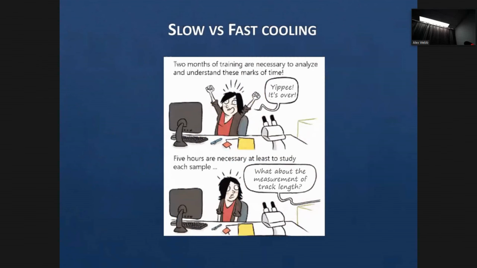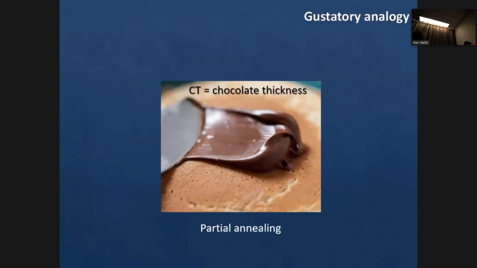So then, what you mostly see is that people usually use thermochronology to date an exhumation or a cooling event. But many people don't know that you can also tell whether the cooling was fast or slow, just using thermochronology. It's the same data we are using here, the fission tracks and the helium. I will make a gustatory analogy to make it clear, because I think it's a bit hard to understand.